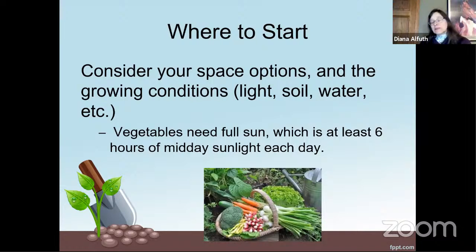Right now the trees aren't leafed out, so you don't see the big shadows, but make sure that you don't have a lot of shade hitting that spot during the middle of the day. And if you don't have an in-ground space for it, that's when you start looking at containers and raised beds and mobile gardens on wagons that you can move across your driveway during the day so you can follow the sunlight. But one way or another, you can grow some vegetables. You just got to figure out where you're going to get the right sun.